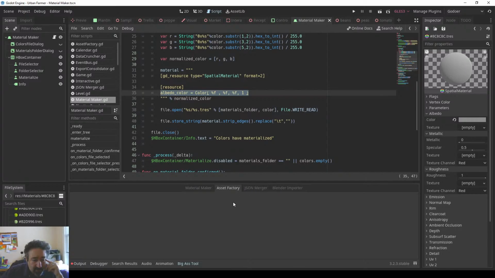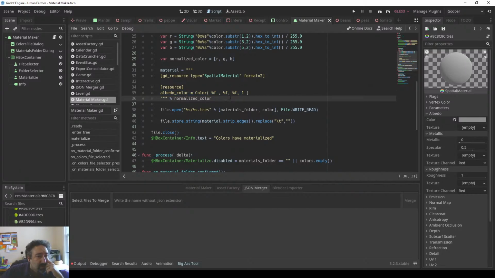Then the other two big boys, Asset Factory and Blender Importer. I think Asset Factory is the easiest we can work on. This one is more ambitious, possibly a minefield, which actually stopped us from doing it, and which actually led us to doing this work in functionality that existed somewhere else. But it makes much more sense to put functionality as part of Godot instead of running it kind of in and out.